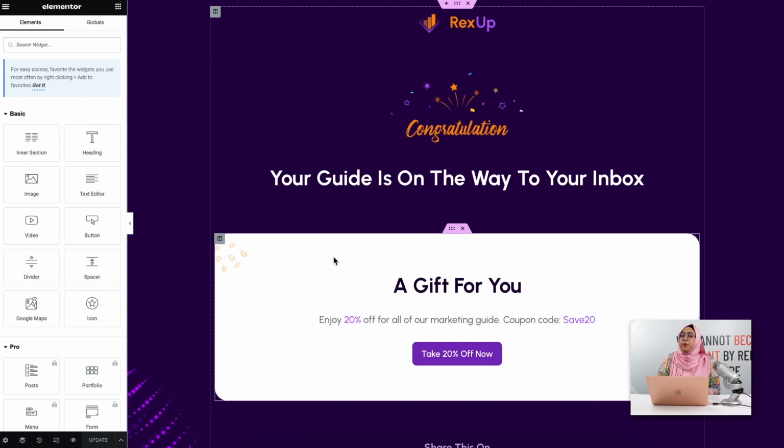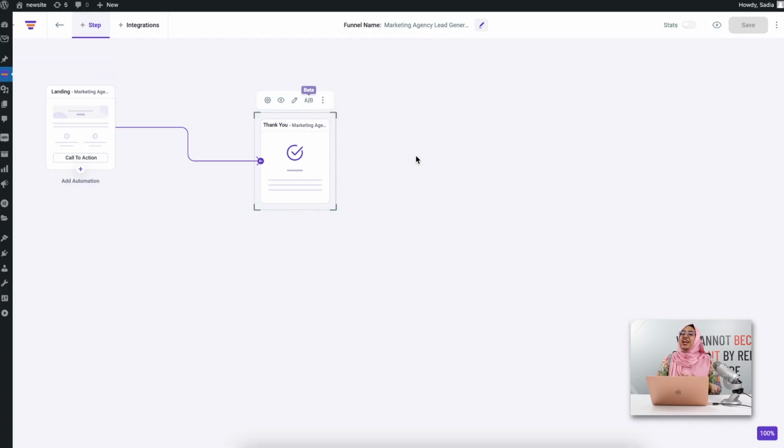Now one of the most important things is once you collect the leads, you need to nurture them for the ultimate conversion. So when you collect the leads, you need to add them to your email list and send emails. And the great news is WPFunnels has support for many CRM integrations. So you can choose your preferable CRM to integrate with WPFunnels.